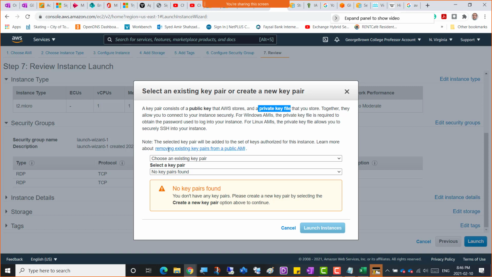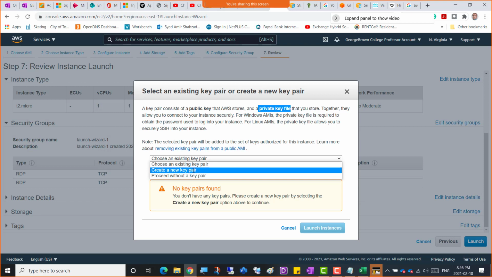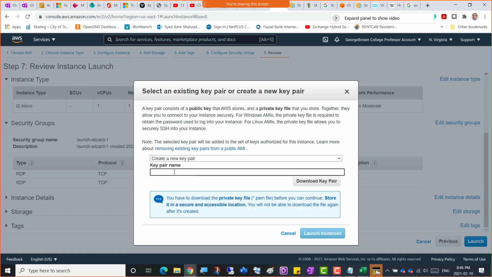So I'm going to go down here, where it says choose an existing key pair, and instead click to create a new key pair. Then we need to give a key pair name, and you must download the key pair into the downloads folder of your laptop or desktop. It would be easier for you. Otherwise you can download it anywhere, but it's better in the downloads folder. What is the key pair name we need to give? kp dash 10Feb2021 dash your first name, right? So kp, which is key pair, dash 10Feb2021 dash your first name.